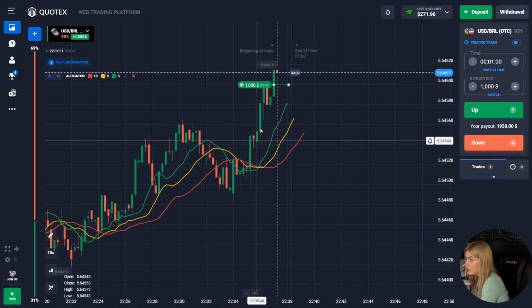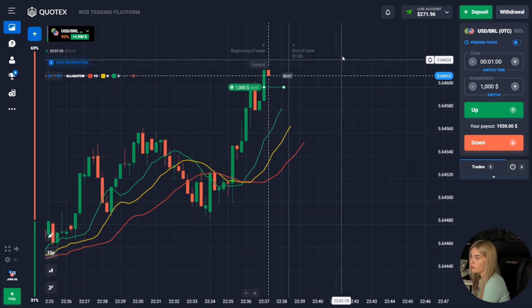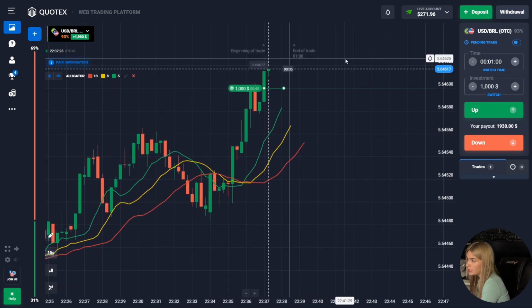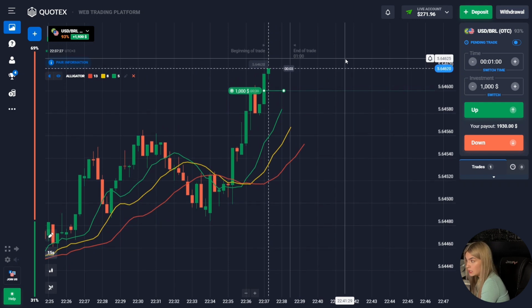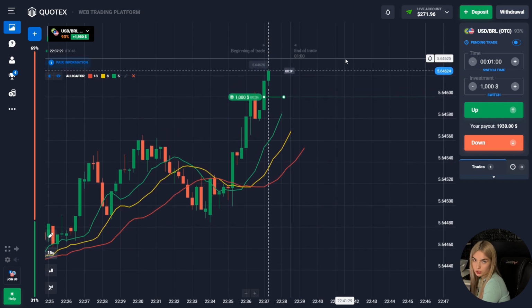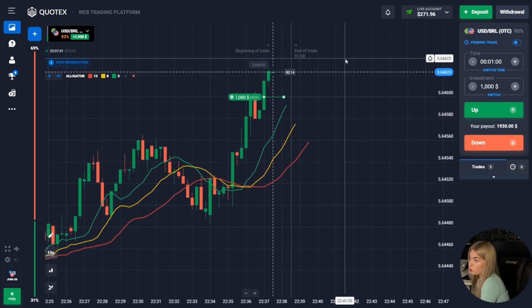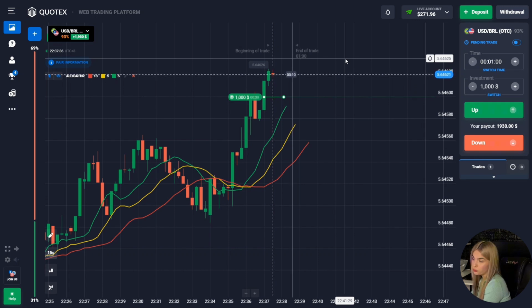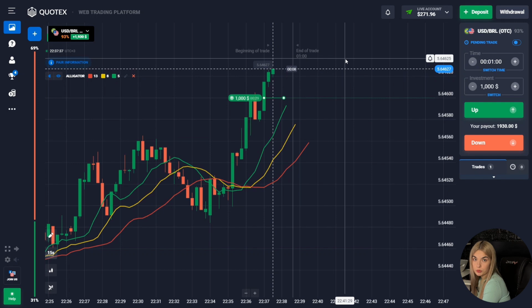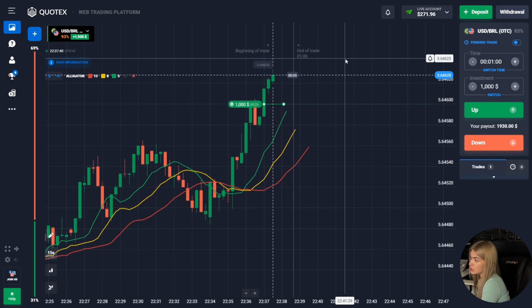As you can see, after a slight decrease, the price made an upward impulse and we see a large number of green candles on the chart. That is, all this makes it clear to us that the price has good potential for growth. Therefore, it is more likely that in the near future the price will continue to move up in an uptrend. And right now, as you can see, the price is already going above our entry point.